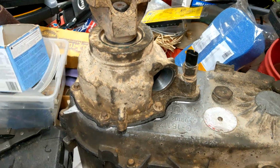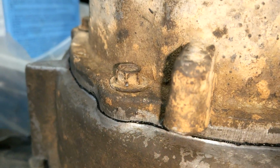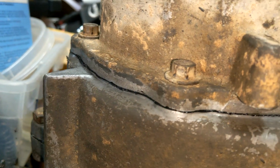Alright, there you go. So this is tight. You can see just how little squeezed out. That means we did good. Just the itty-bittiest little bead. Beautiful. And yeah, once you crank down the bolts, it flattens out perfectly fine.